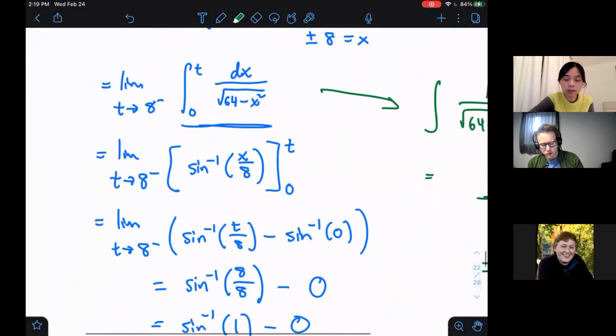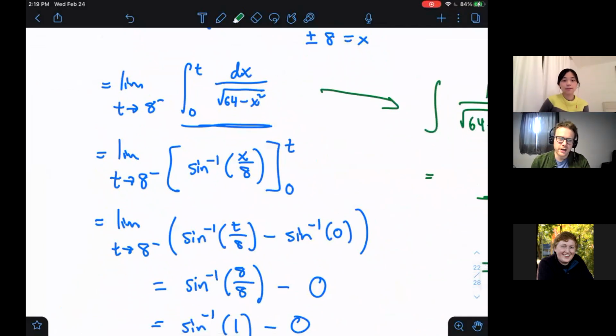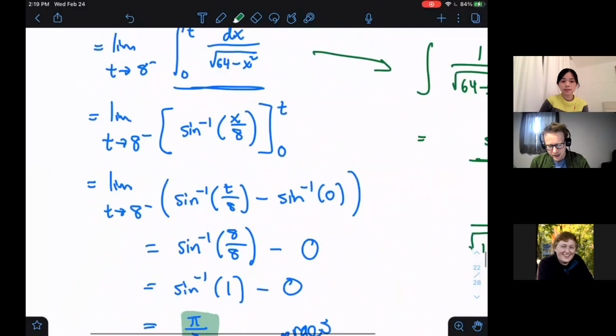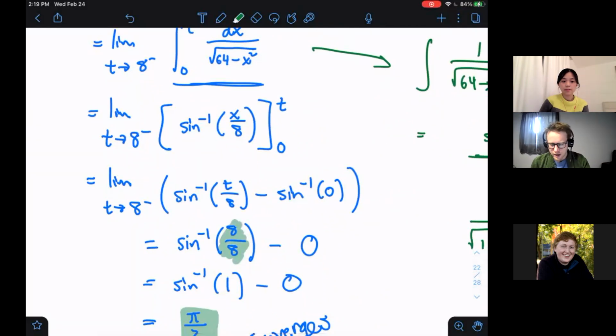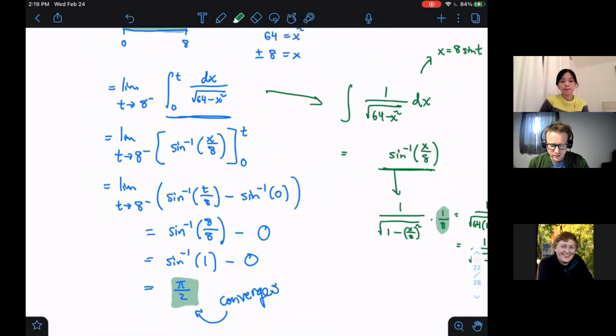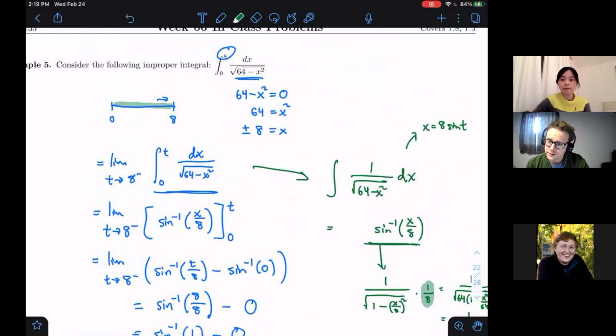You can't really approach from the right, because if you try to plug in values that are larger than 8 into sine inverse, you're going to end up getting outputs that are larger than 1. If you have a t that's larger than 8 and you divide it by 8, you're going to get something larger than 1. And the issue with that is sine inverse doesn't make any sense if you plug in values that are larger than 1. And so it's used in a subtle way here, the importance that we're approaching from the left.